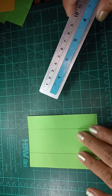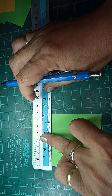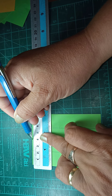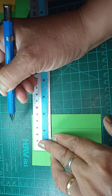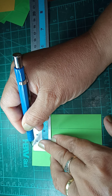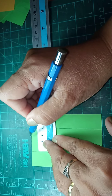Since we are going to start with the letter A, what we're going to do is to find the center of the 7.5 cm width of the cardboard, which makes it 3.75 centimeters. Once we have located the center, we are going to offset on the right side 1 centimeter and another 1 centimeter on the left side, so that makes this 2 cm.